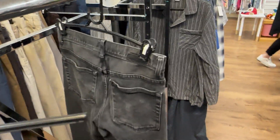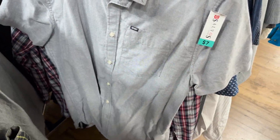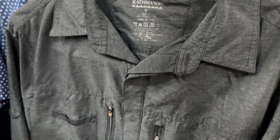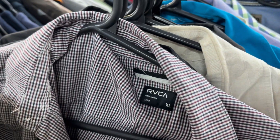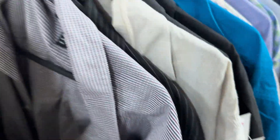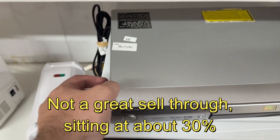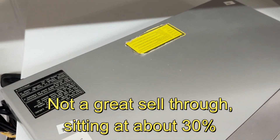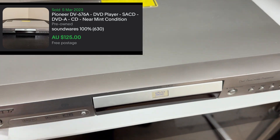We had a miserable two pairs of jeans left. Superdry — one of my favorite brands to be finding, seven dollars, probably a little bit steep but I know we're going to get at least thirty for this one. There was a Kathmandu jumper top, very thin, and I'm definitely not touching it for nine bucks. Then RVCA — an excellent brand to keep an eye out for guys, and for five bucks I'm picking this up every day of the week. We're looking at about thirty to forty dollars there. There was also a DVD player selling for around the $125 mark per the comp, but I did leave it behind for twenty bucks — let me know what you would have done.